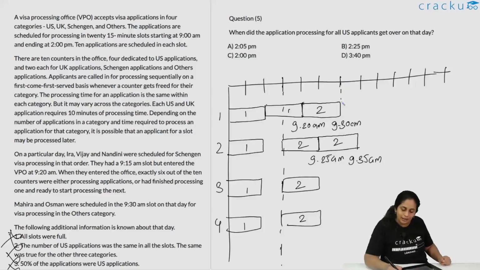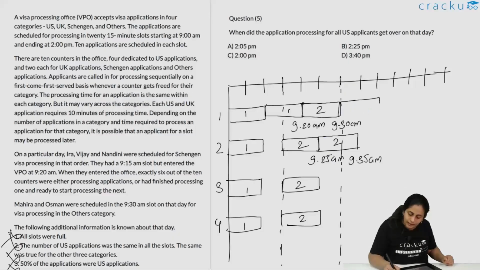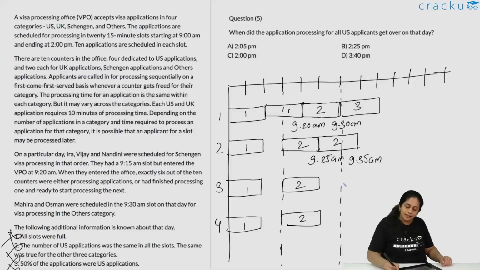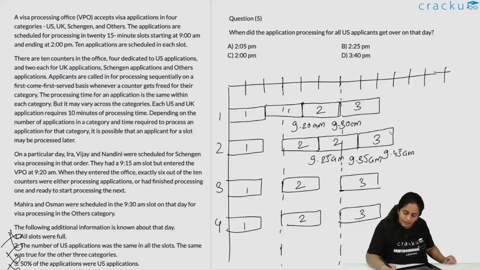Now again at 9:30 you get 5 more applicants ready for processing. The third and fourth counters are essentially relaxing after 9:25, since their work is done. Now you start again with 5 applicants at 9:30. The first three applicants from the third slot each spend 10 minutes, and 3 applicants have already been done by 9:40. 2 applicants are remaining. The fourth applicant I'll put over here, and his work will be done by 9:45 a.m.